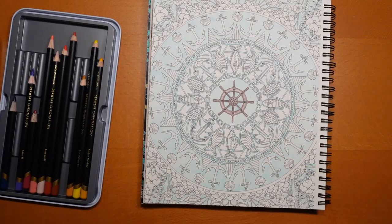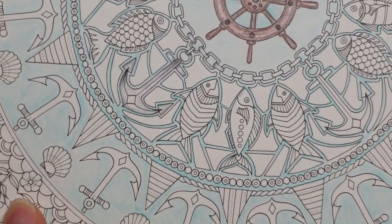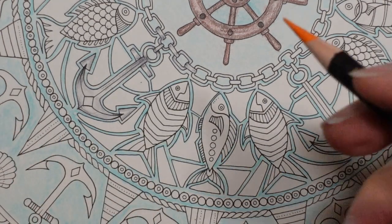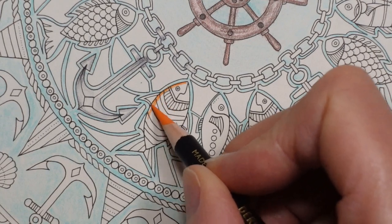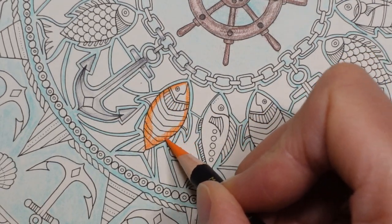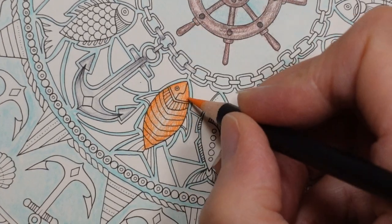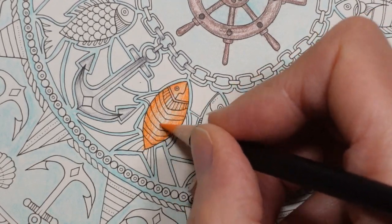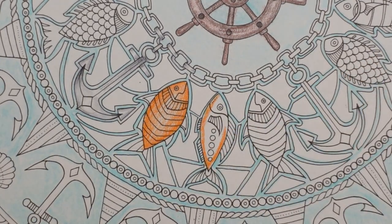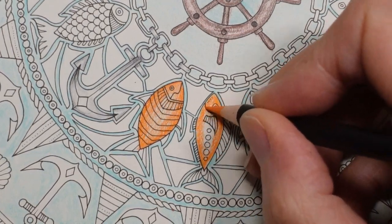I'm thinking I'd like everything to be its own sort of colour so it stands out in its own right. I quite like the fish to be orange - and I know it's really stereotyped but I'm going to go for flame and do orange fish. It's just how I like to colour fish. I was thinking there wasn't anything else in the picture I'd want to colour orange either, so that's how I decided. I colour them in quite a childish way but you can judge whether you like it - a bit darker around the edge and lighter in the middle so he looks more rounded.